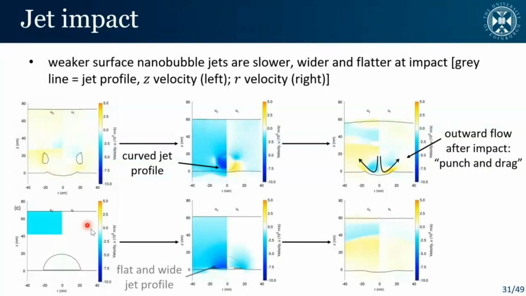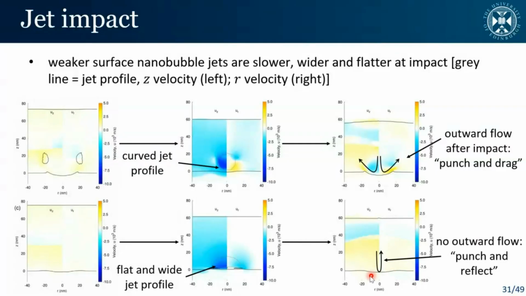If we look at the surface nanobubble case now, what we see is that as the bubble collapses, the solid's essentially blocking this development of the jet. So the jet has already impacted the solid before it has time to fully develop. And aside from this, we also have not as much recirculation of fluid flow around the bubble. So as the jet impacts, we don't get the same outward flow, and instead it appears almost like a planar shock wave impacting the surface.